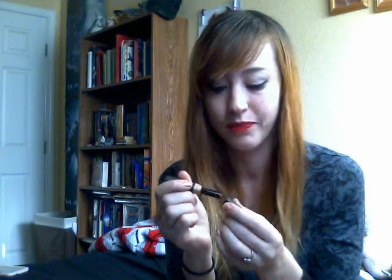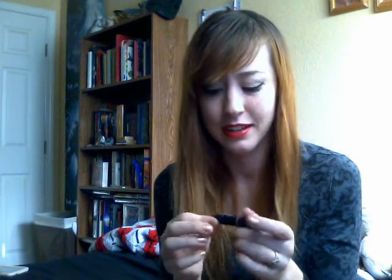And obviously probably because it's too dark, and every time I use it I probably realize, hey, yeah, it's too dark. But I don't know, when I first opened it, the little stick thing fell out, so on the sides there's like little hairs because it fell out on my bathroom counter, so that's fun and hygienic. But I mean, it's a stick, so it's not all that hygienic, I guess.